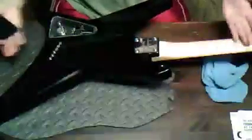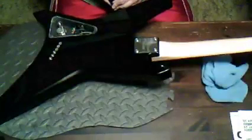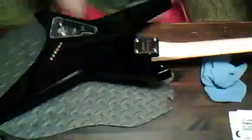Because I told the guy I was going to satin finish all the hardware and wire wheel all the metal hardware. Because that'll give me a chance to get this friggin' sticker off. These stupid stickers they put on there. All this little sticker has at the very top is a picture of a trash can with an X through it. In other words, saying, don't throw this guitar away. So it's like, yeah, okay, I'll be sure not to throw this guitar away. So off comes that sticker and onto the floor right now. That'll give me a chance to satin finish this panel, the back electronics cover technically, tomorrow. And I'll close this video out here in about 10 minutes.